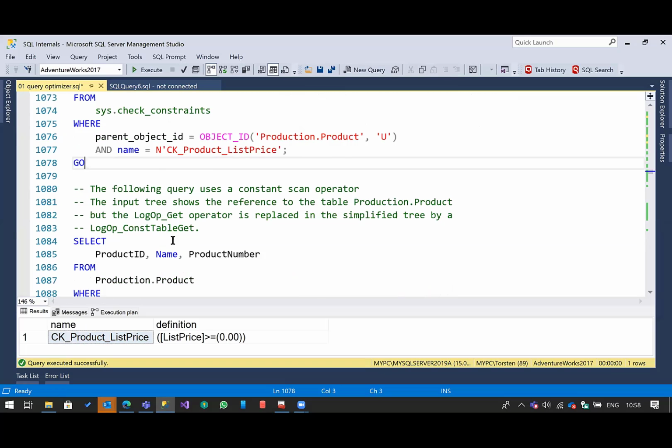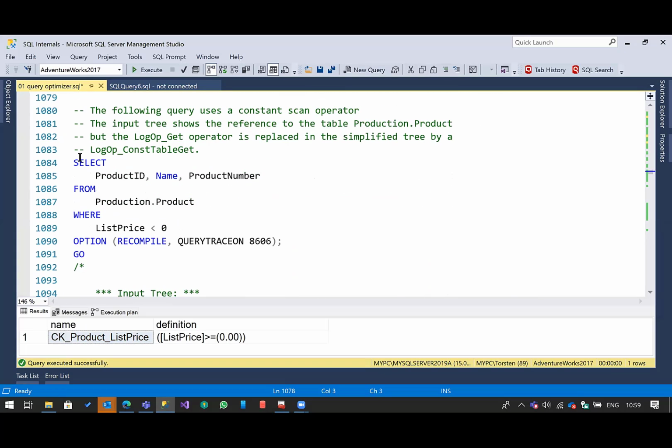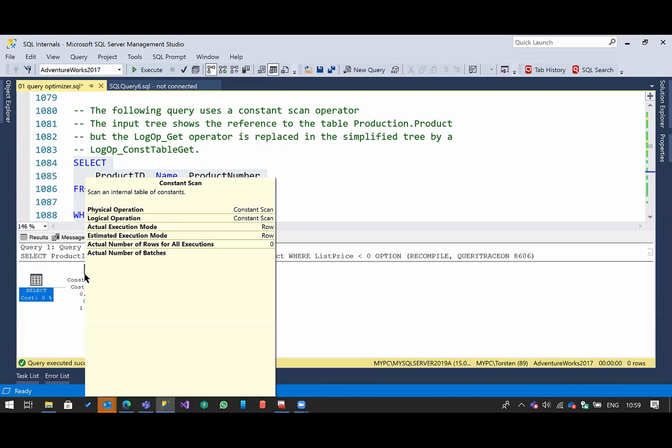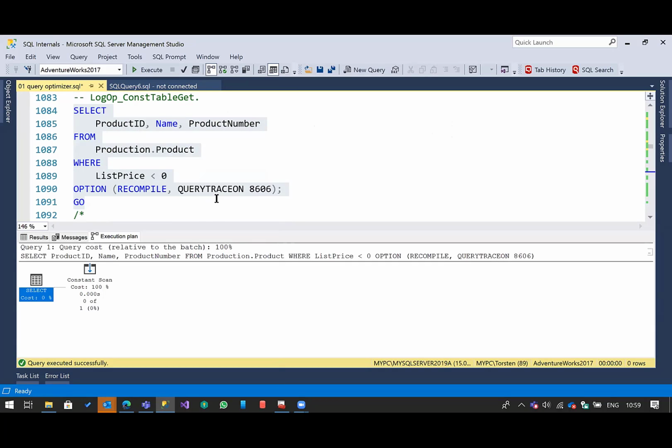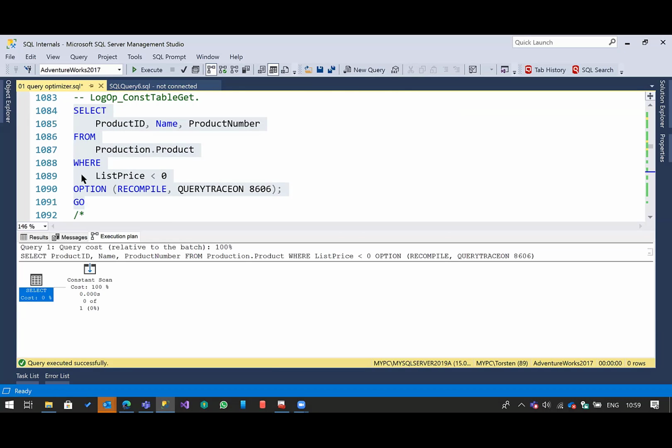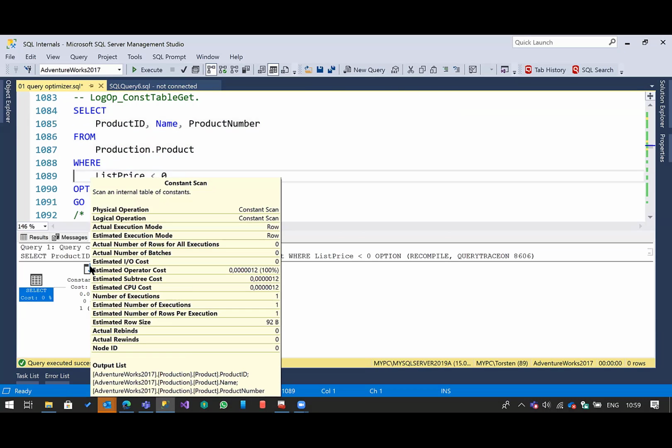So when I now ask SQL Server to look for rows within the Production.Product table where the list price is less than 100, and I execute the query, SQL Server can easily detect that this is not possible because the check constraint already ensures that this condition can never ever be true. So instead we have a constant scan.